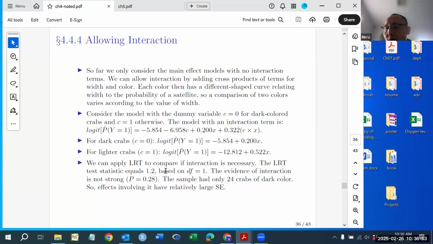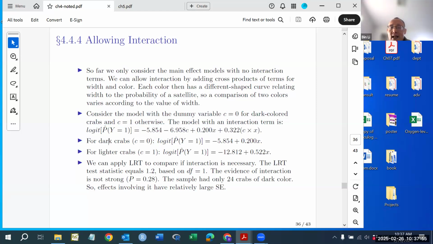Okay, so last time I mentioned that we found that if we treat the dark group as 0 and all the other 3 groups as 1, that seems to be a very reasonable way to model the 4 types of colors, because these 3, the medium light, medium, and medium dark, their effects are very much the same. Okay, and they are all very different from dark. So that's the purpose that we use the dummy variable C equals 0 for the dark color, and if it's other types, then we model by C equals 1. So we just create a dummy variable with C either 1 or 0. If it's 1, that means it's not dark. If it's 0, it means it's dark color.